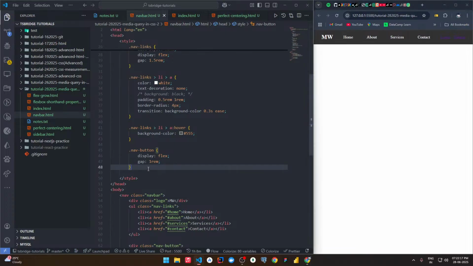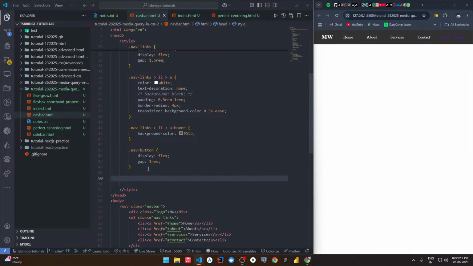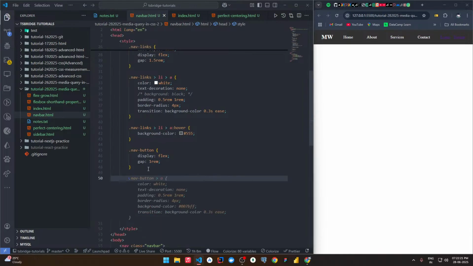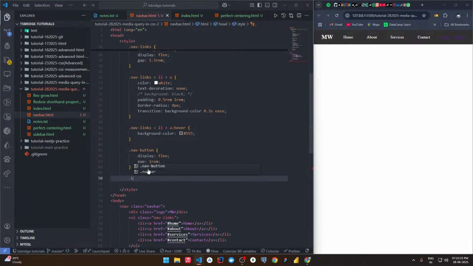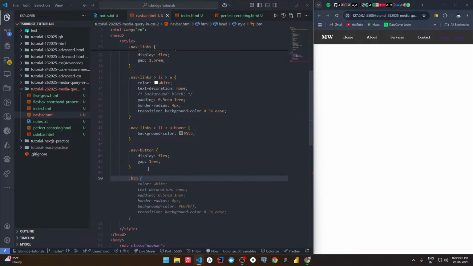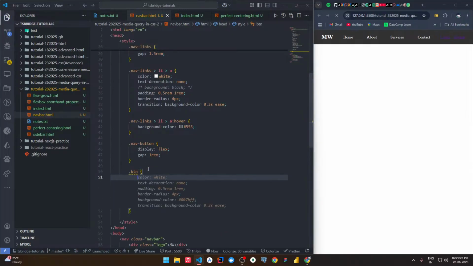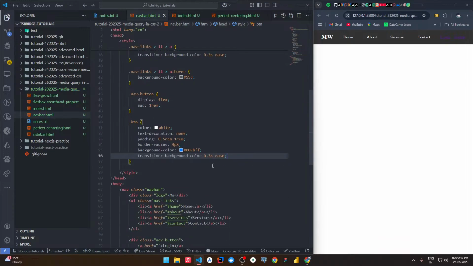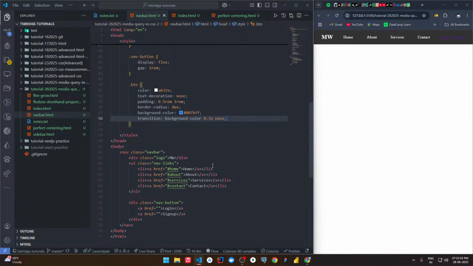After that, at last we'll design the button, dot button. Did we apply the button class here? No, we didn't apply, that's why it's not showing.